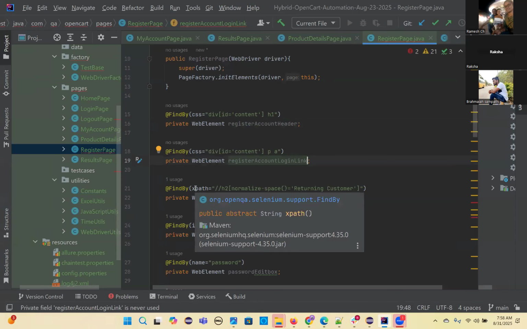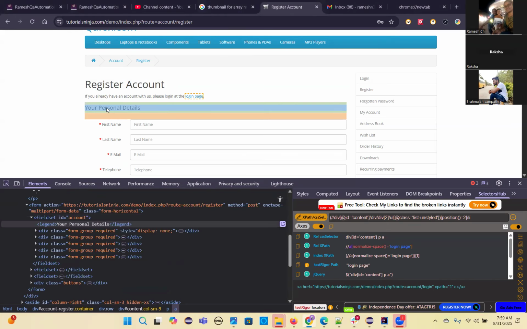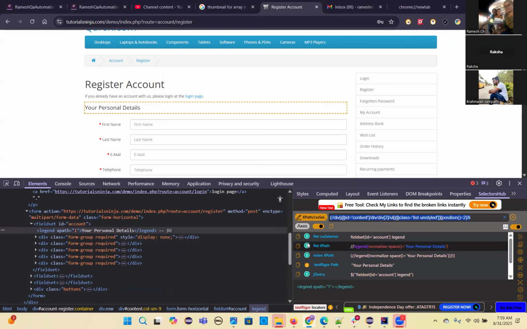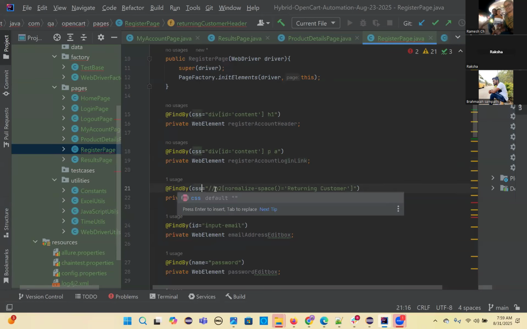Then first name, last name, your personal details. This is called legend text, one of the section names. So any one of them you can take. Let me use this one, personal details, legend text. I'll use CSS.